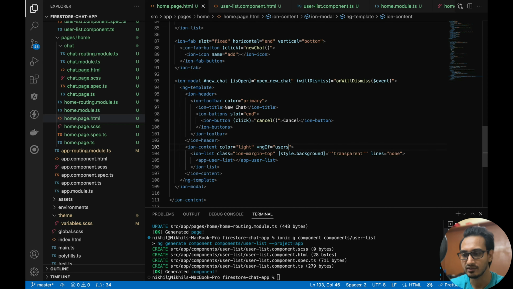And out here I'll simply use ngFor and I'm going to loop this particular stuff. Let me just do it directly. Let me select this and paste it. So this is the stuff that I'm going to have. I'm just looping it and passing the title in the item one that we have out there in the at the end input decorator for the ion list component. The name should be same out here, this particular one.